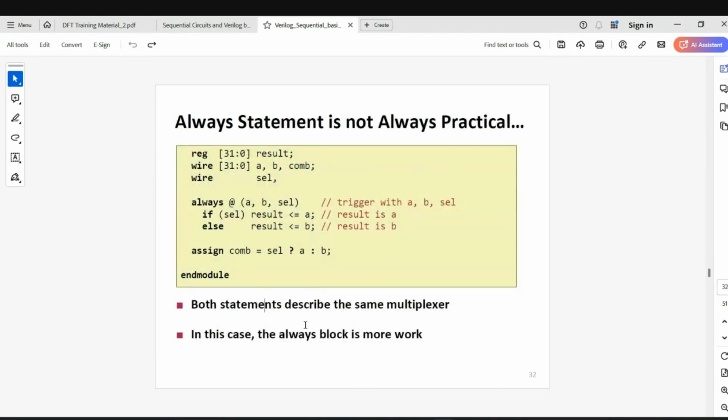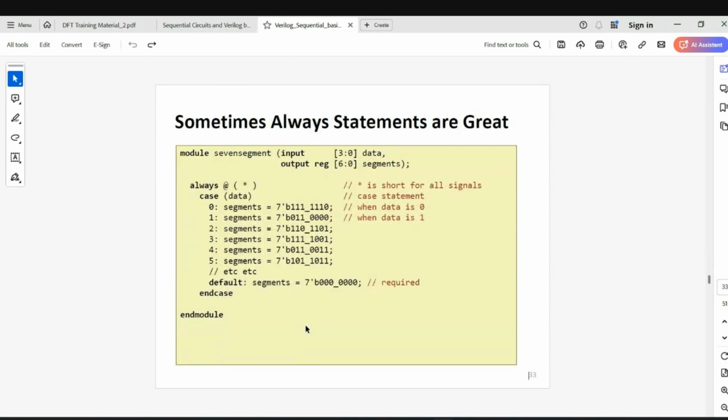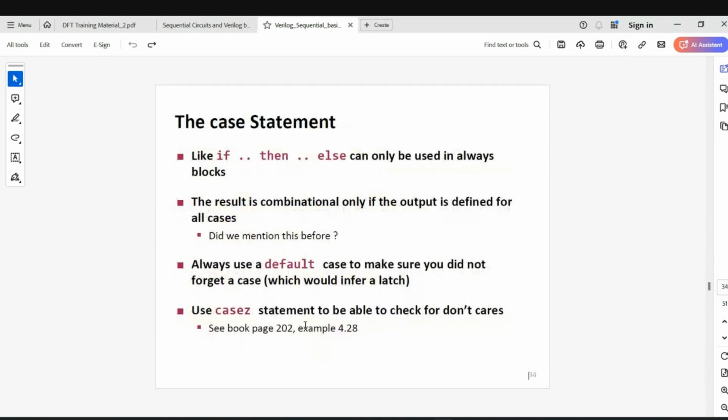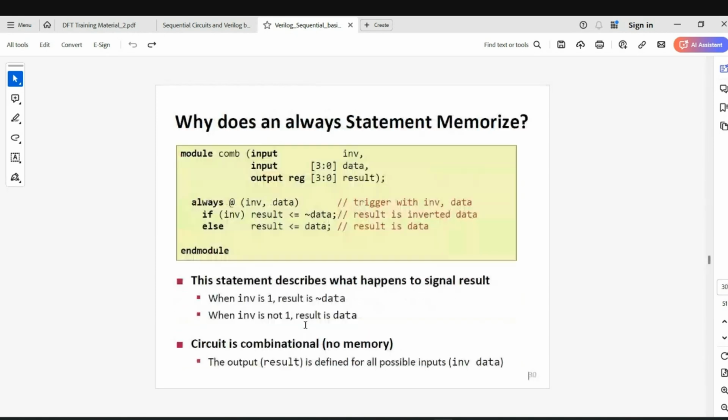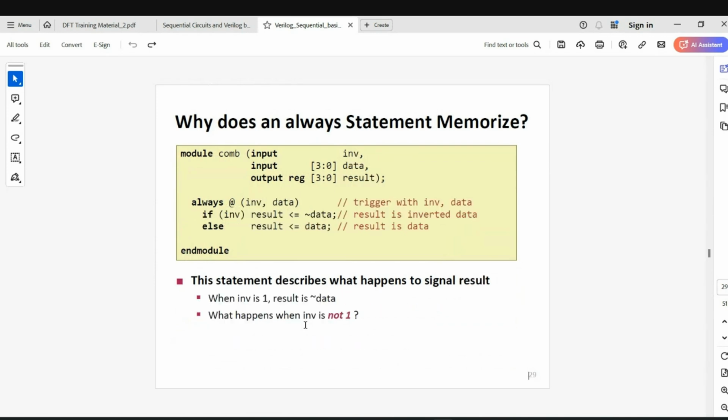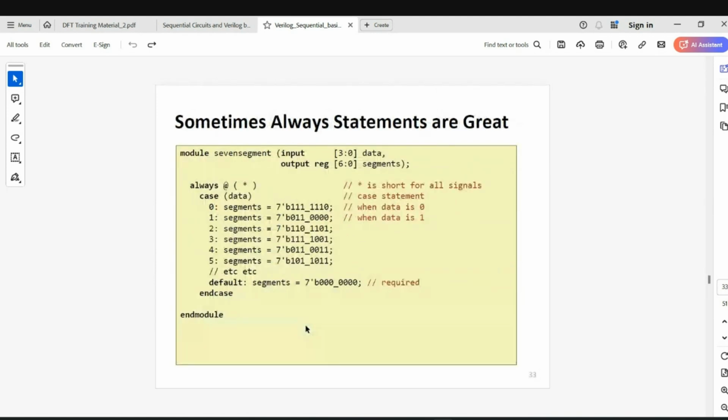Next, we have seen we always use if else conditions where needed. We can use it. We can also use assign statements after the always statement ends. So we can write the case statement like this: always with a case, begin case with the statements and end case. We have seen three different ways, right? We have seen begin end, if else, and a case statement. You can write whichever way you want.